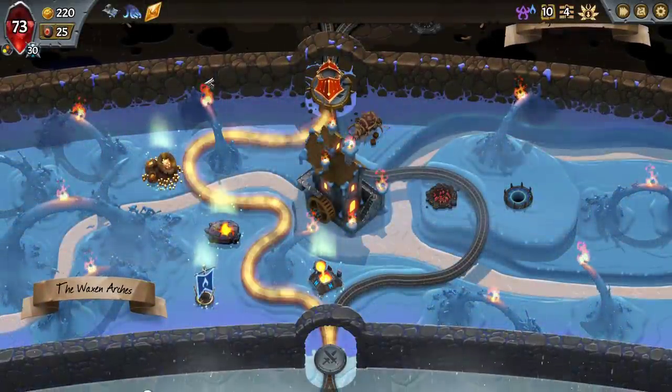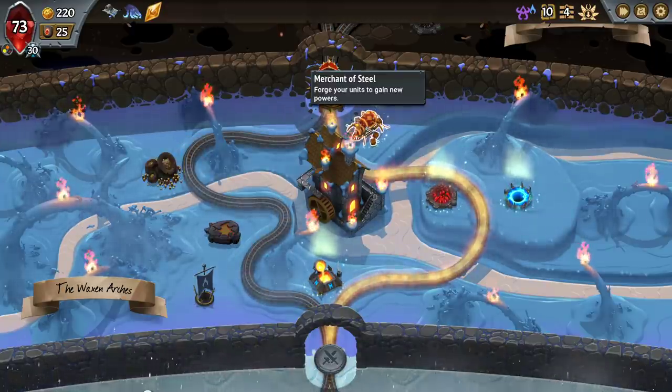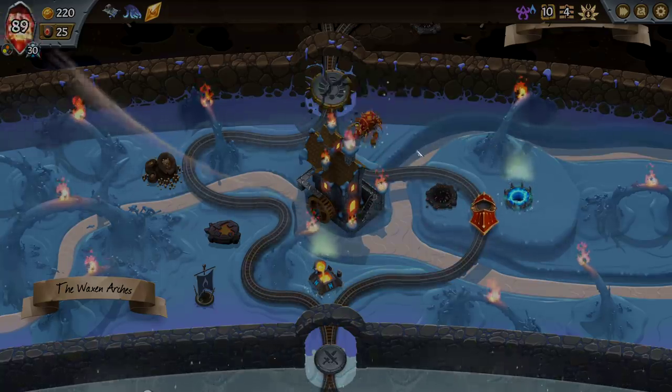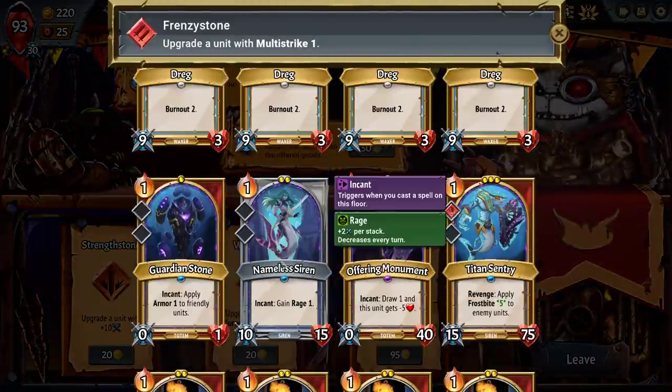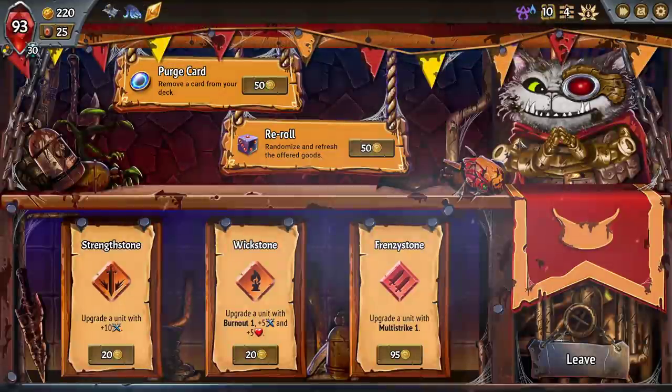I'm gonna go capacity because I want to be able to set them up like that, but then I also want to be able to transition out of it later. Oh, I could get another Offering Monument on this side, but I could also upgrade the Offering Monument I already have on this side, as well as disclude two cards from the deck. Discluding two cards from the deck here is really handy. Multi-strike. Nameless Siren multi-strike. It's way too late for that. Wow! I'm not gonna do it.